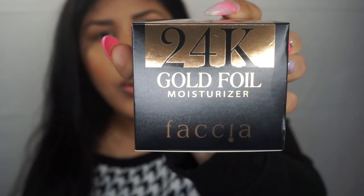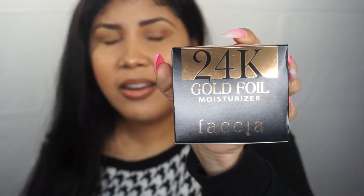So, the next product in our Boxy Premium is this. It's the 24 Gold Foil Moisturizer by Faccia. Faccia, I don't know how to pronounce. It's the first time that I listen about this brand as well. But just the fact of saying 24K gold makes me think what it is.